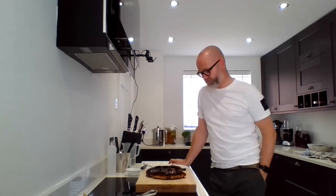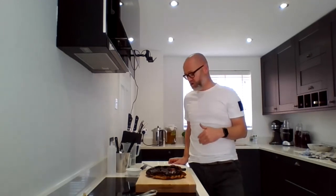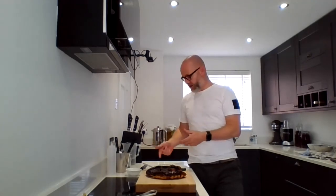Thanks, David. We have another question here from Judith. Do you have to worry about the caramel sauce setting, or will it stay like that for piping? If you do the ratio I said, so half the volume of water to sugar, so if you did 100 grams of sugar, 50 mils of water, that's the texture you'll get at room temperature. If you put it in the fridge, it's going to go stiff and you'll never get it out of the bottle. So once you make the caramel sauce, leave it at room temperature and you get a beautiful consistency.